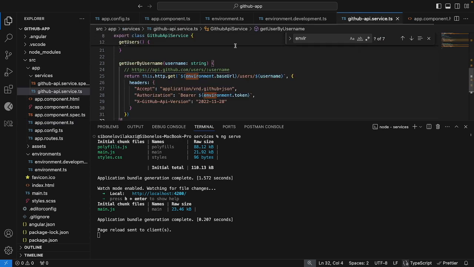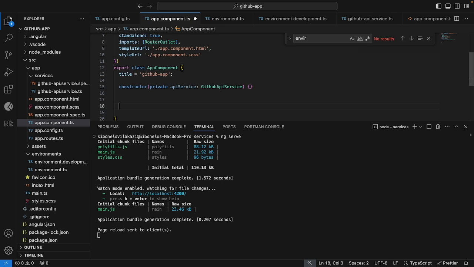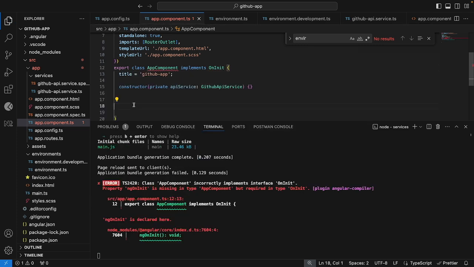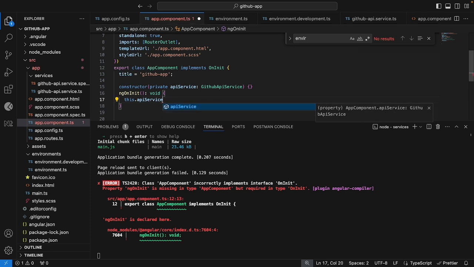Okay, so now that we have that, let's go ahead in our actual app. Implements OnInit. So now on init, what we're gonna do is actually use the service. So this is gonna be const API, and then we're just gonna get all users.